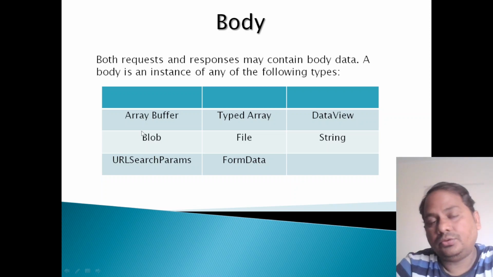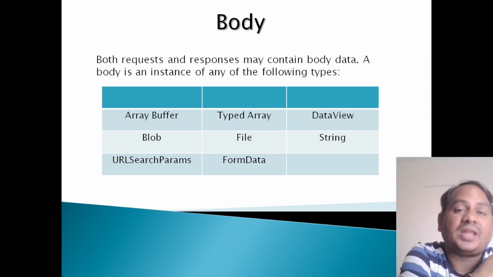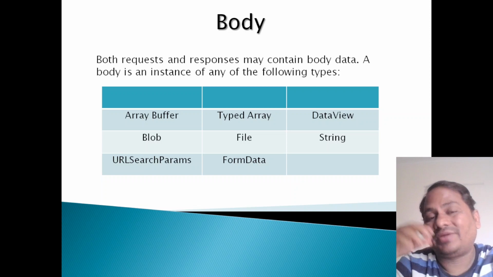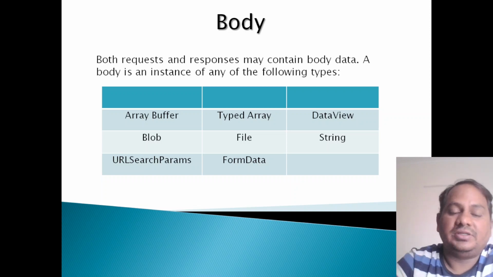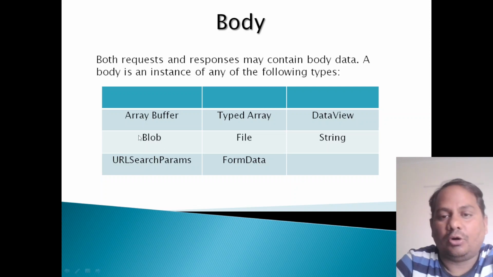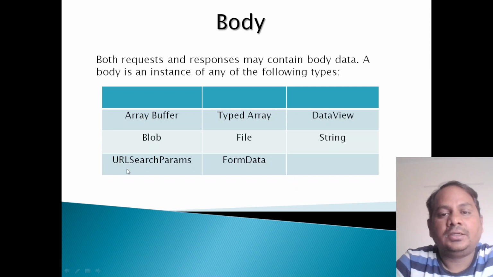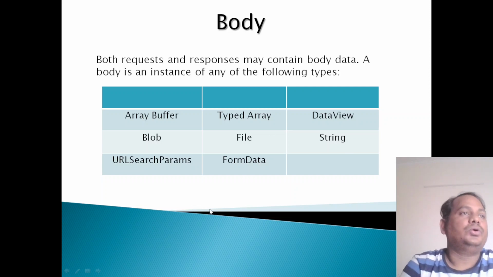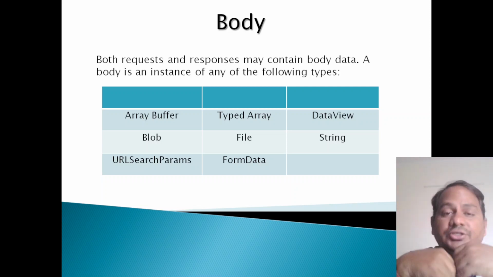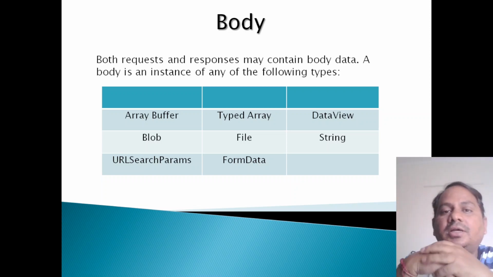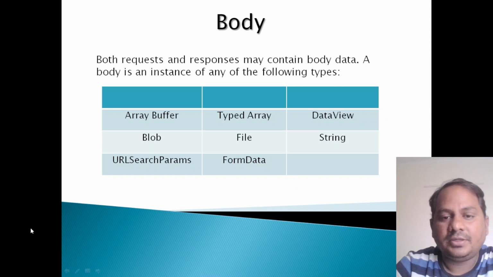In the next video, when we see the example of canceling a task, we will see the example of blob also. Okay, so all this means is that these many types of data are supported by the request and response. So if you have to upload or download videos or images or files, we can use the fetch API.